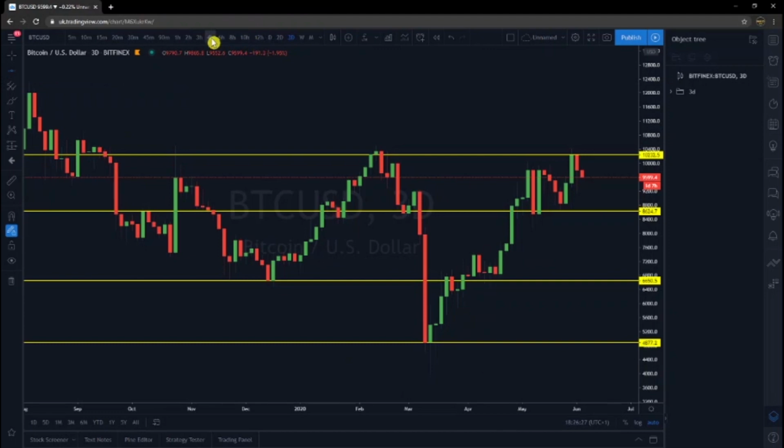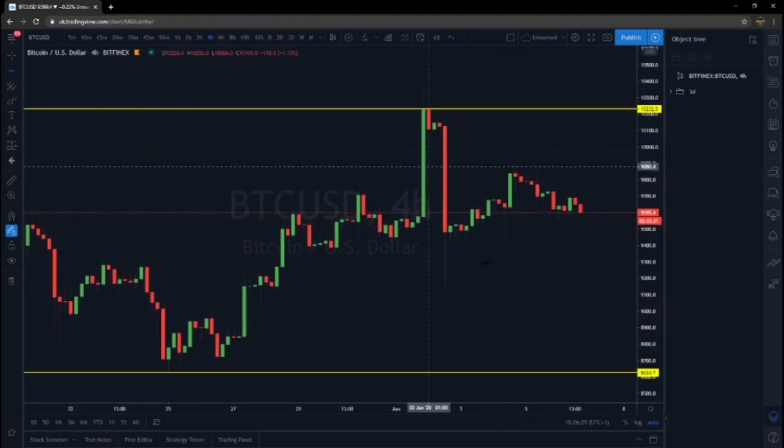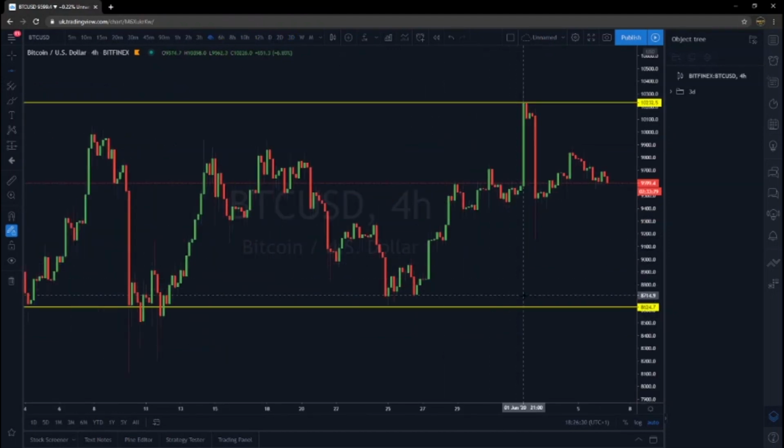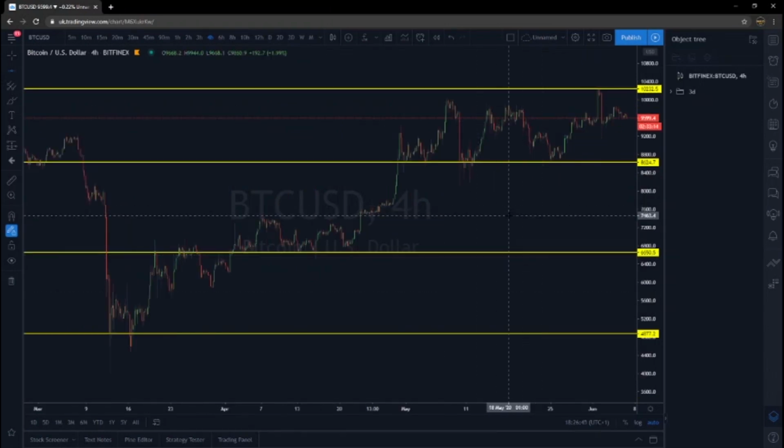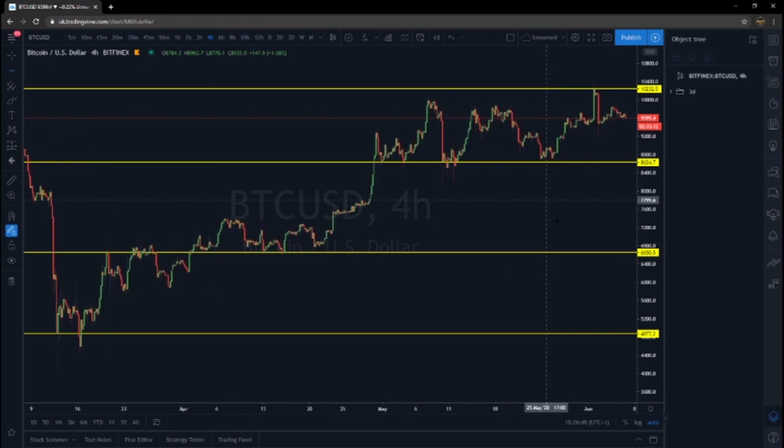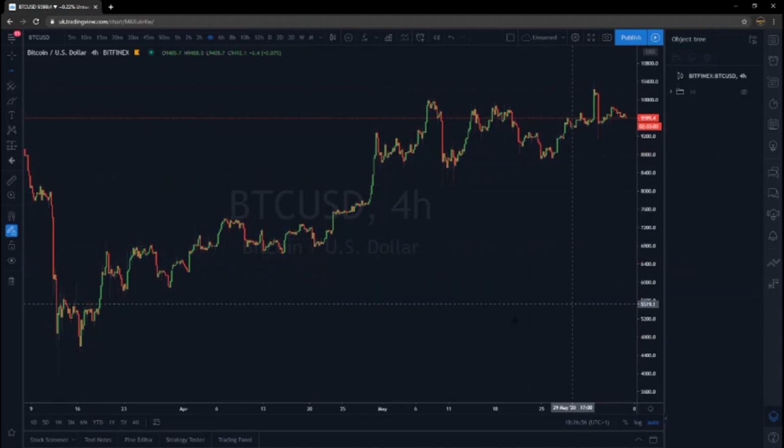So I'm going to switch down to the 4-hour chart. You can see here that two of the lines I drew in that 3-day chart, it's a very liquid zone here. We're getting a lot of bounces between those two lines on the 3-day chart. But those lines on the 3-day chart are very big pivotal moments within the 4-hour chart. So I want to have a new set of support and resistance lines for the lower time frame. I'm just going to click that eye and hide all of them on that time frame.